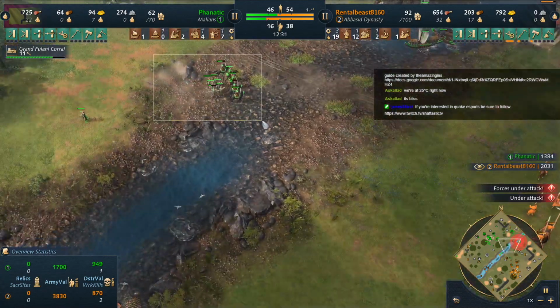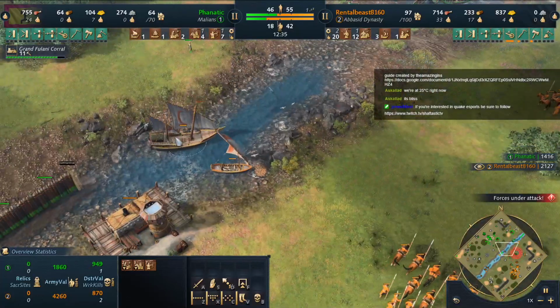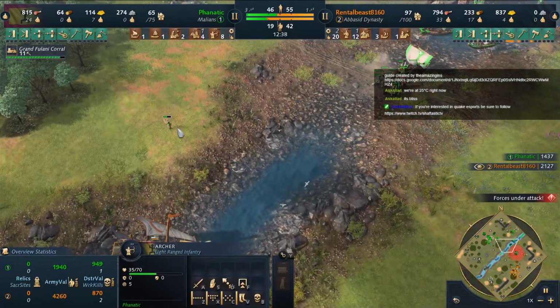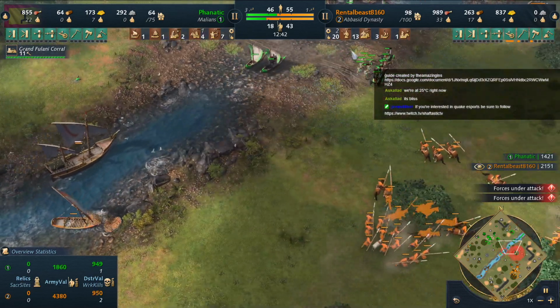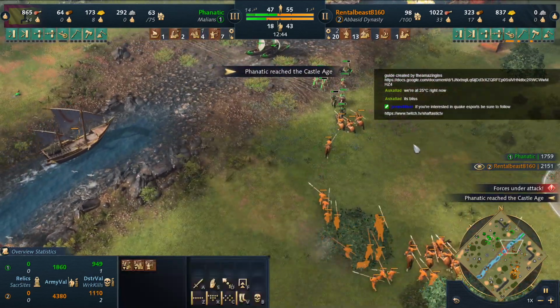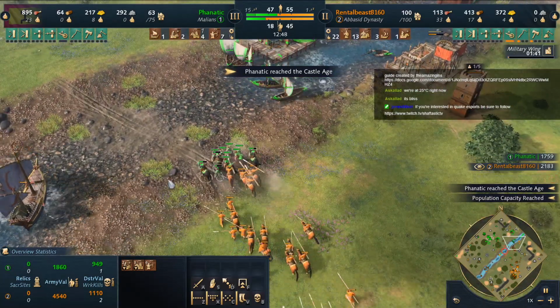And now we're gonna get a big fight. I think this is still Rental's fight. Especially with the Bala. And just over half damage on the archers. So archers are gonna be very, very important. And they're gonna be dead. Phanatic in Castle Age, just a terrible fight.